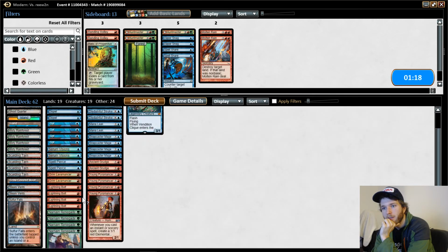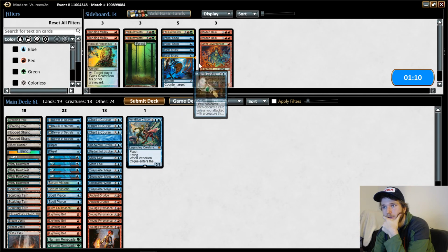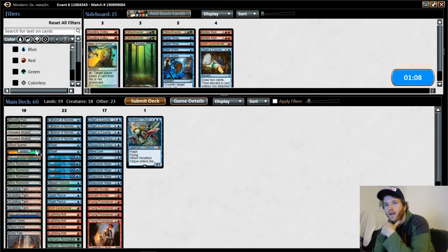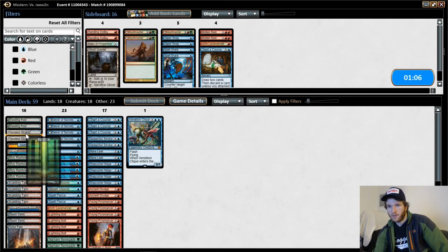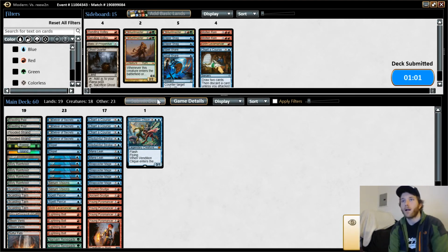Two cards to cut. We could cut a Grim and a Charter Course, I suppose. And I think since we're not on the Molten Rain plan, there's no reason to be on the Ghost Quarter plan. All right.